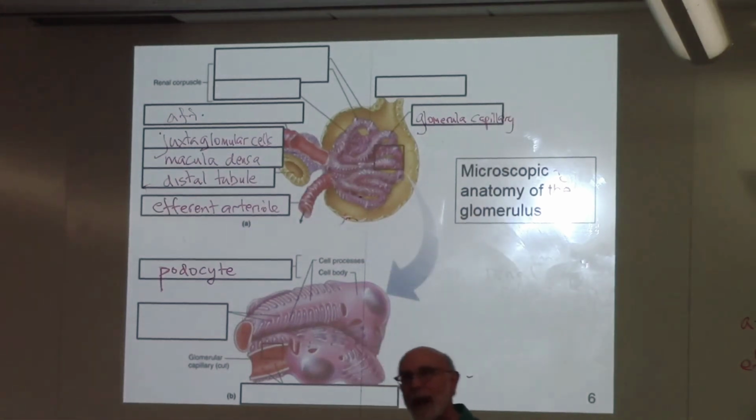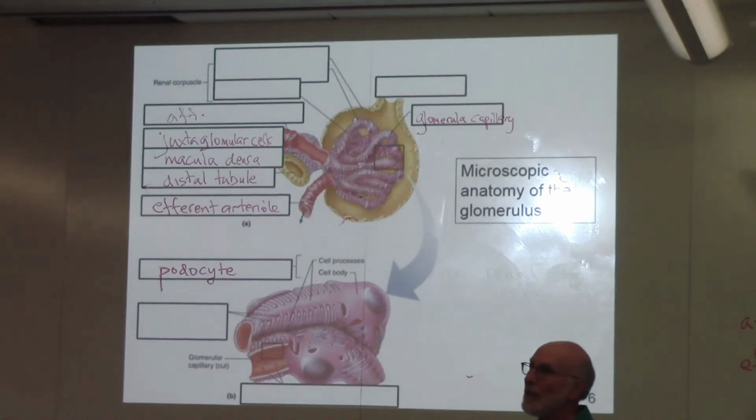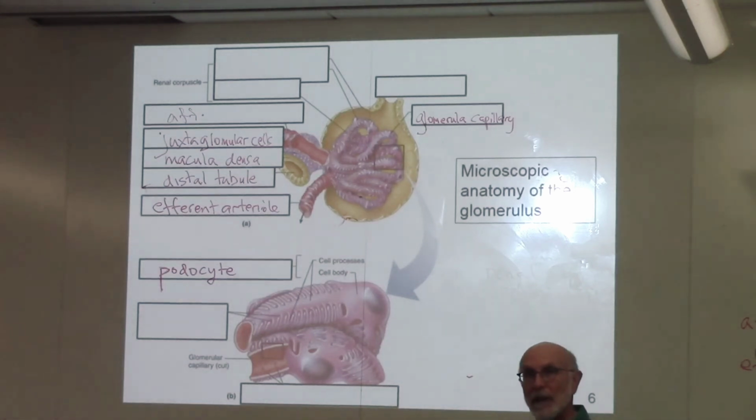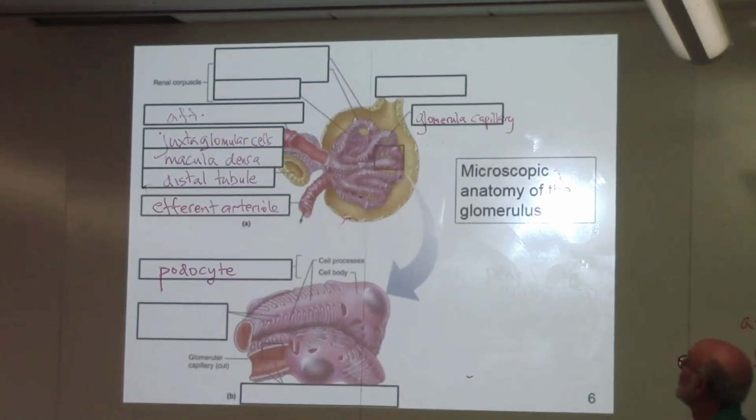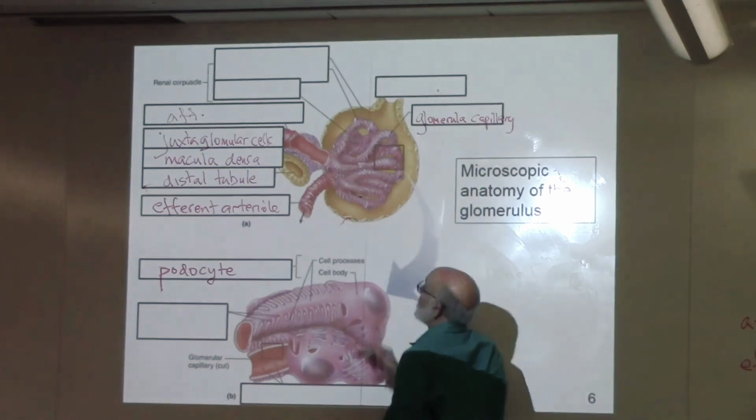Now we have multiple types of capillaries. In your test, you labeled pulmonary capillaries that were surrounding an alveoli. Some of you just wrote capillary, and I didn't take points off for not saying pulmonary. But now I'm going to start taking points off. You know that there are systemic capillaries, pulmonary capillaries. Now we're talking about renal capillaries, in particular glomerular capillaries. I will want that name. So up here is the proximal tubule.